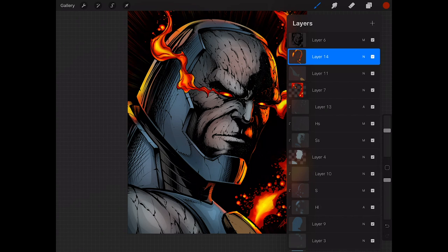Now keep in mind too, you see we're getting pretty layer intensive. If that starts to occur, you have to pick and choose your battles, figure out where you're kind of done working on a certain area, and merge it down. So I could grab the blue here, along with the highlights and the shadows, and just pinch those together. And there's all that. See, I can get rid of that background now, and it doesn't matter. So let's delete that layer.